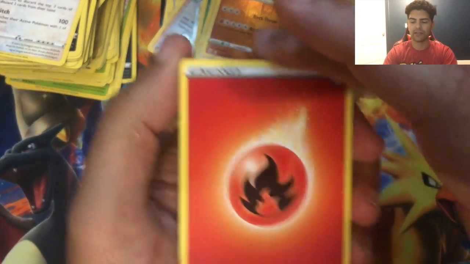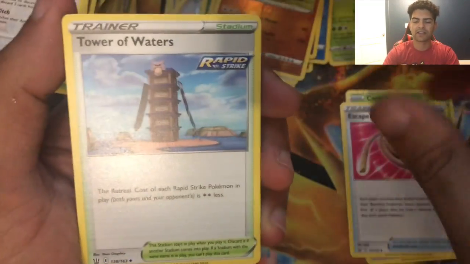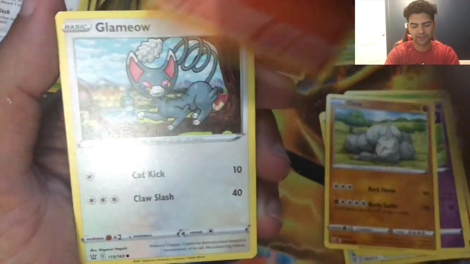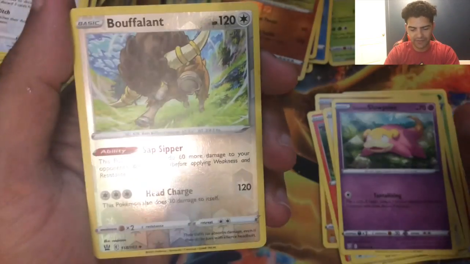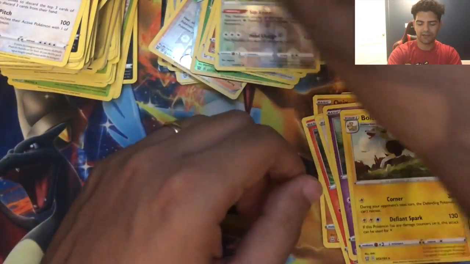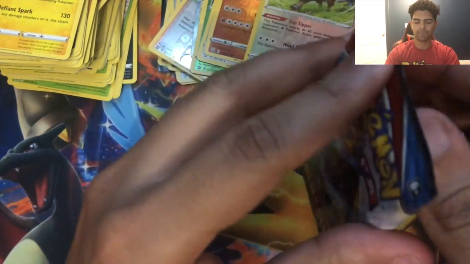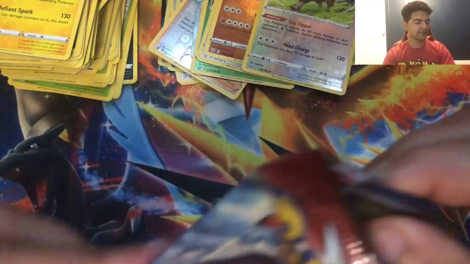And here we go. So we got Fire Energy, Carvine, Escape Rope, Tower of Waters, Chimecho, Onix, Slizzipede, Glammeow, Slowpoke, a Buffalant Reverse Holographic, and a Bulzunt. Again, non-holographic rare. Final 2 packs. Let's get something happening here, guys.